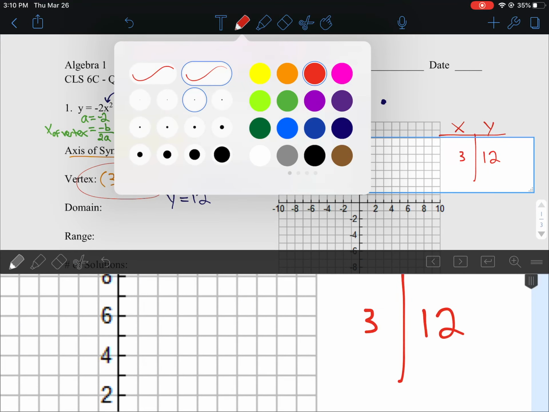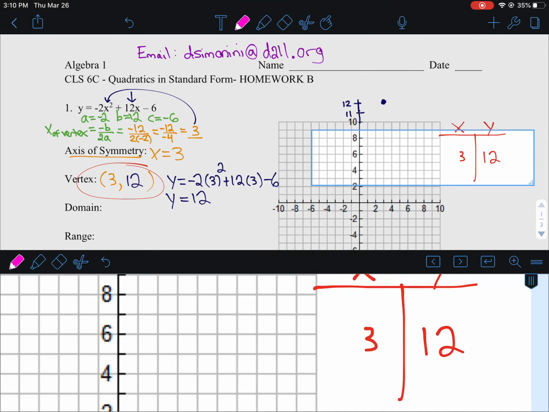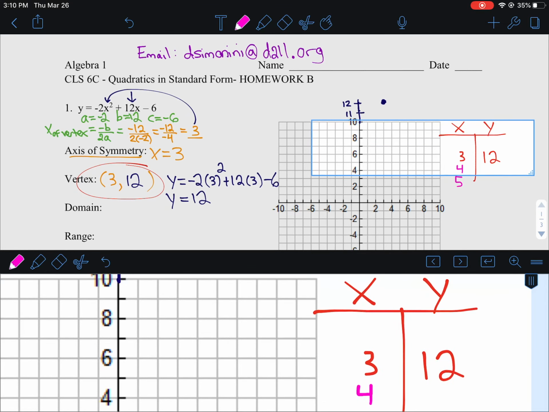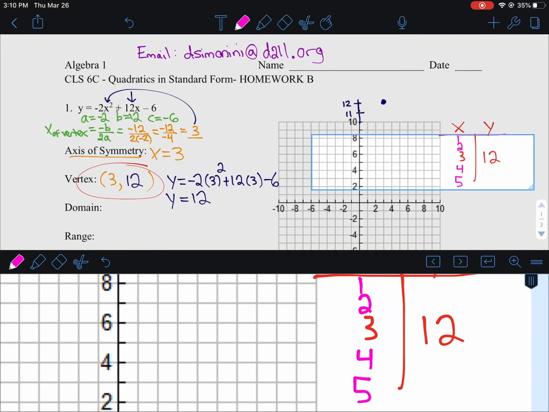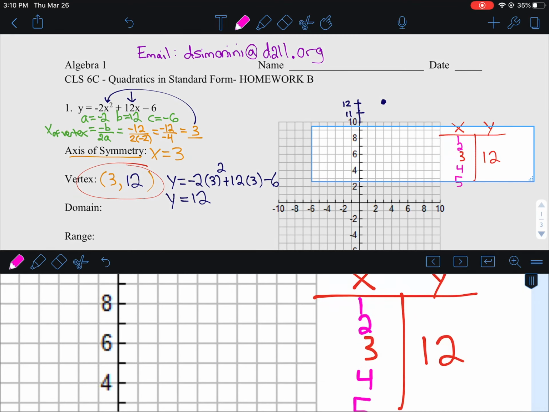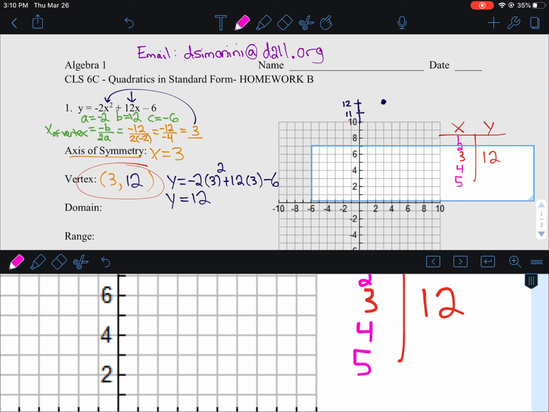Now, a little bit different. You got to understand you're going to have to get 2 points above it, 2 points below it. So all you do is just increase your x's by 1 or decrease it by 1. So I'm going to increase first, so after 3 comes 4, 5 is just going up 1, and then if I go before 3, that'd be 2 and 1. So now you could do it the long way by plugging these x's in, so you can do 4 separate problems, or if you really understand that it's symmetric, you only have to do 1 and 2, and you're going to have the same answers down here with 4 and 5.